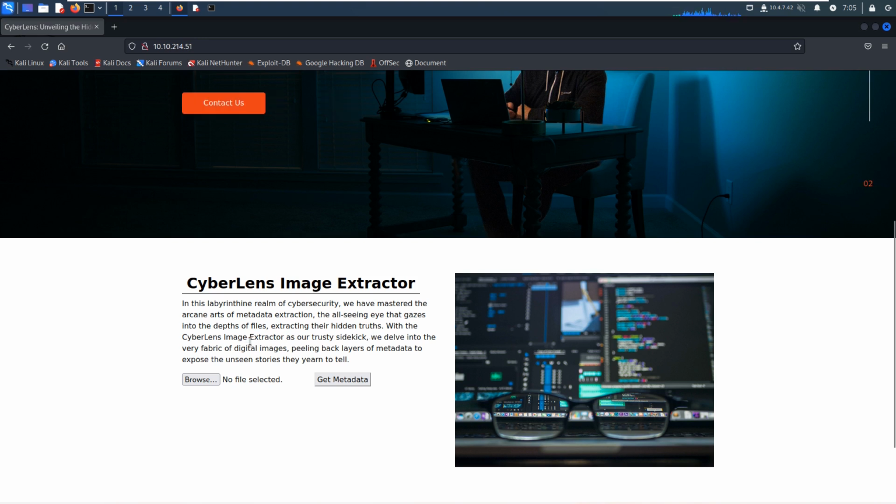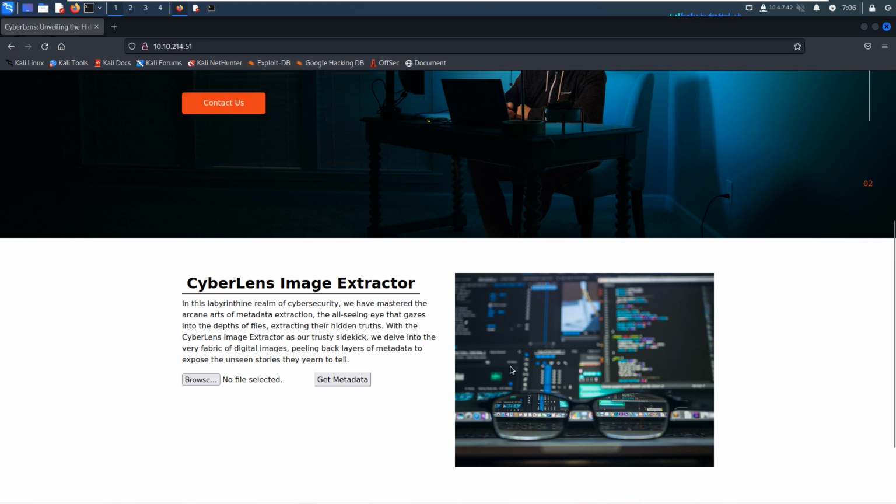With the CyberLens image extractor as our trusty sidekick, we delve into the very fabric of digital images, peeling back layers of metadata to expose the unseen stories they have to tell.